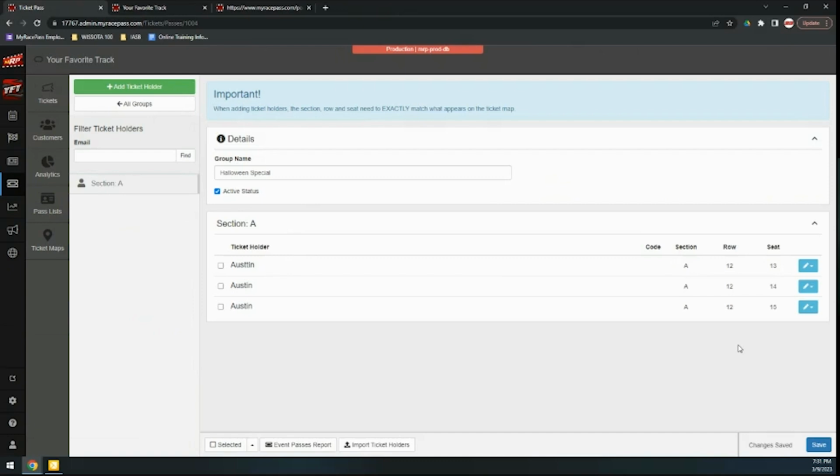Same thing for pit passes. And now I can start applying those spots to either one event or multiple events. This works great if you need to comp tickets to somebody. You can put them in here, use it as a comp list. If you have somebody who bought a season pass and you want to attach this list to a number of events, use it as a season pass list, those types of things. So pretty handy that way.